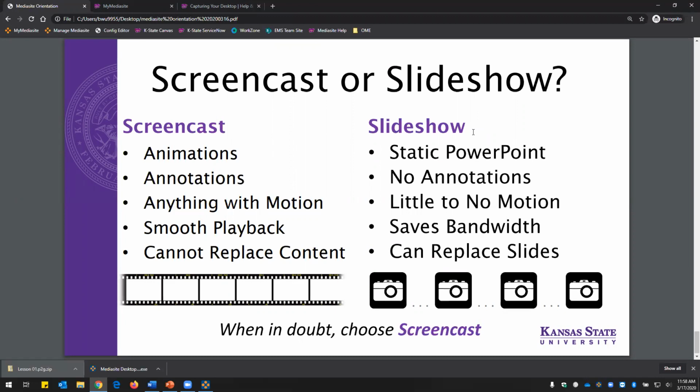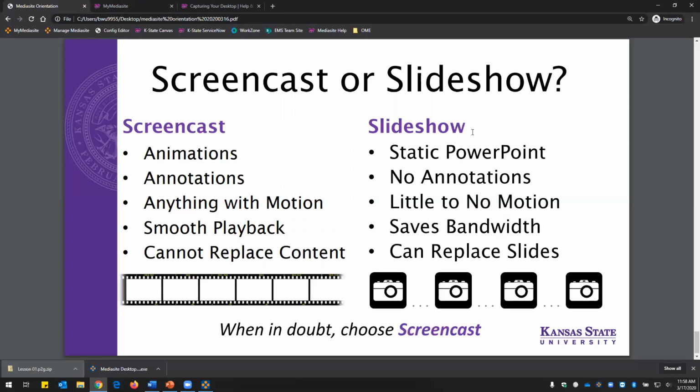You can get in trouble with that if you try using a slideshow for content that has a lot of animation or full motion, because what it'll do is it'll take a bunch of snapshots all at once, and then the student is going to have to try to download all those static JPEG slides. So definitely you want to use the correct setting for the correct type of content. So yes, if you're using screencast, that will capture your animations and any sort of motion you have on the screen, but slideshow will not.